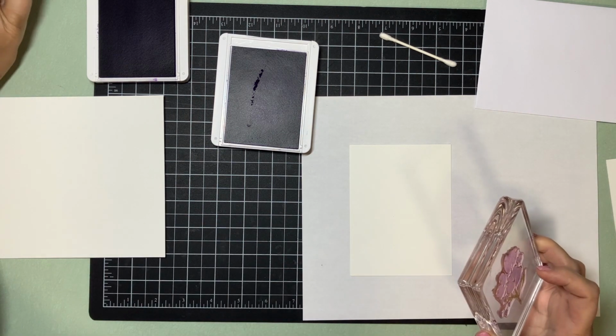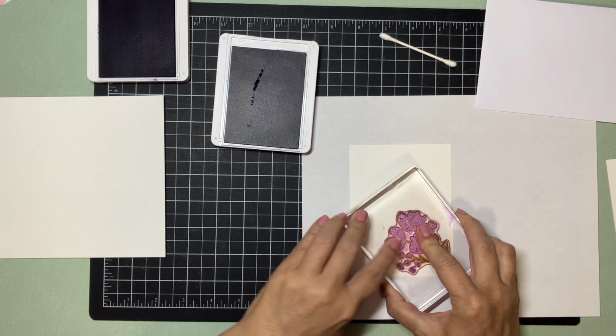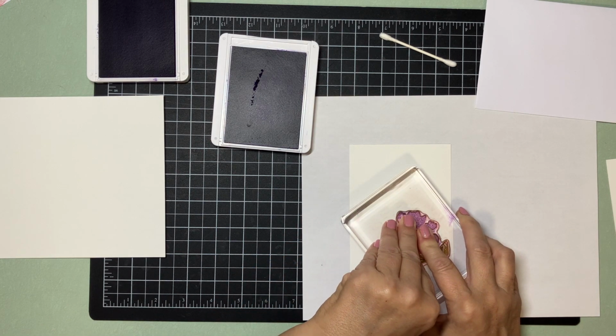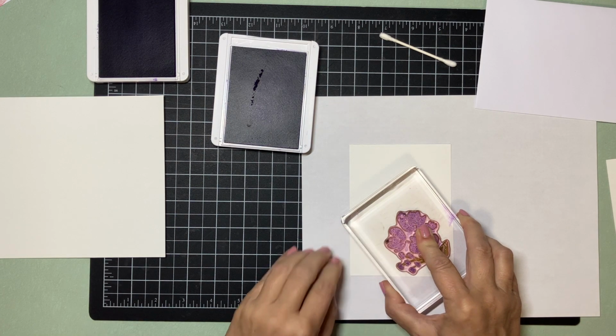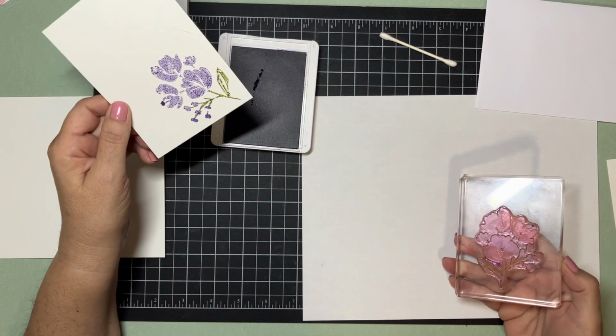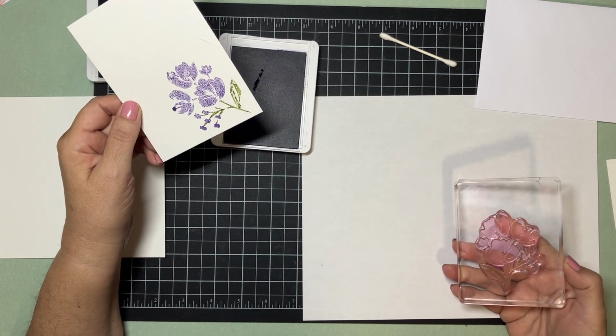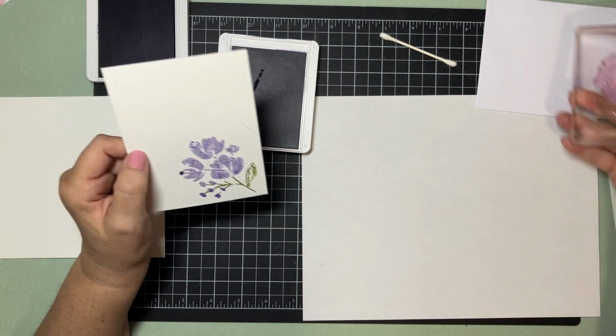And I'm going to stamp this right off. Ooh, this is not going to turn out good. I already know, because this is photopolymer and I did not pert. You see what happened here? It's photopolymer and I did not pert a stamping mat. And this is what sometimes happens.